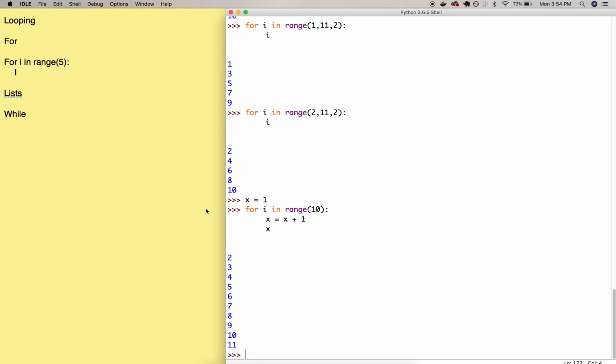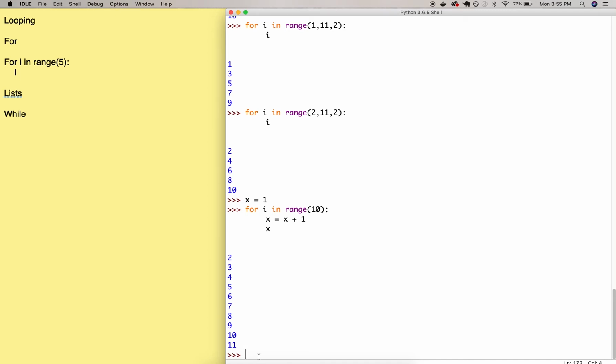I can return the value of x and see what the current value is. So if I do this, notice that I enter my for loop, it's 1. In the first iteration, I'm going to increment by 1, and then output what the current value is. So that would be 2. And I repeat this 10 times. So just because I have this variable, I can use for loops to do an operation a set number of times. And that's exactly what you get. Although range goes from 0 to whatever the number is non-inclusively, if we want to do something 10 times, well then we use range 10. If we want to do something 14 times, we use range 14. So that gives you a good introduction of how to use range to do an operation a certain number of times.